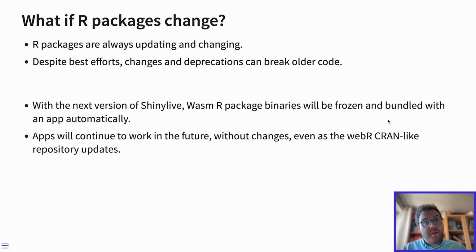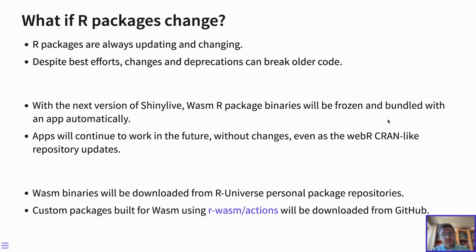And one of the changes we've made with the next version of Shinylive is that WebAssembly R packages will be frozen, downloaded, and bundled with your app automatically. So in the current version, when you load a Shiny app, it will go and download the latest versions of packages from the repository. However, in new versions, those packages will be frozen in time. And that means that your apps will continue to work indefinitely. As long as web browsers support WebAssembly, then they'll be able to load those packages, because those packages will not change. They'll be fixed and frozen. This is obviously really good for reproducibility, because the less things change, the more reproducible your result's going to be.